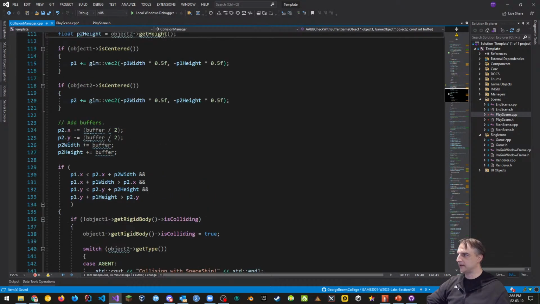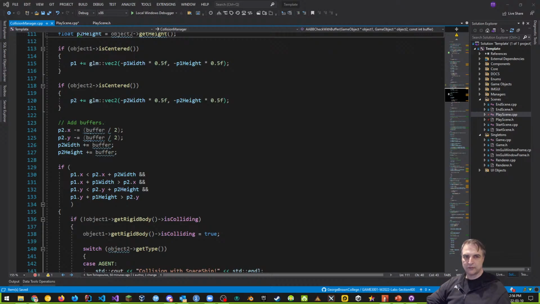We're basically saying, let's subtract the buffer away from p2.x and p2.y divided by 2. So whatever the amount of buffer is, we're going to reduce that. And the reason why we're doing that is because we are adding a buffer. Remember that little space around the obstacle.